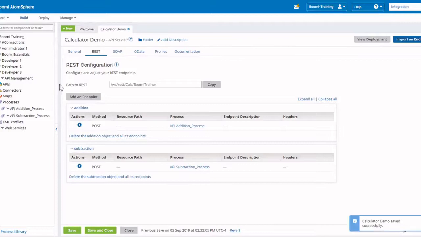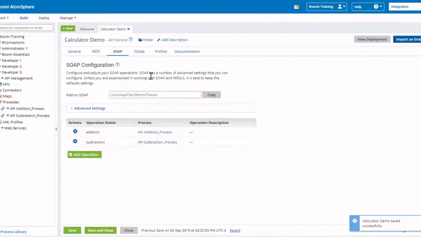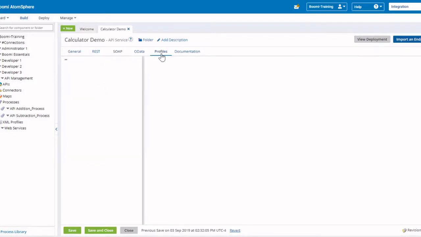If you click on SOAP, you'll see there is not much happening there. It contains similar information. However, we do not need to make any changes to it. The next place we do need to go is to the Profiles tab, the Profiles menu. The Profiles tab has information about the defined input and output profiles, and we're going to be using very simple profiles without defining their namespace, so it does not have much information.